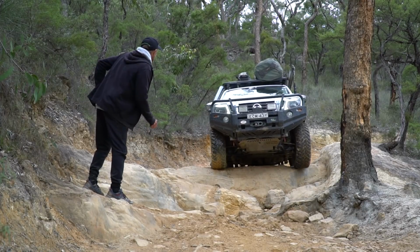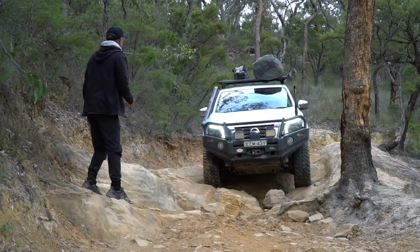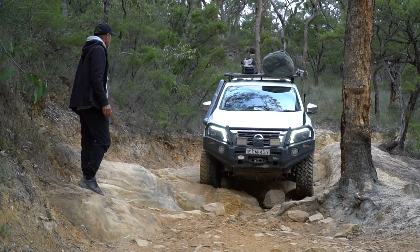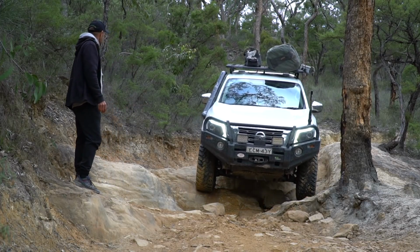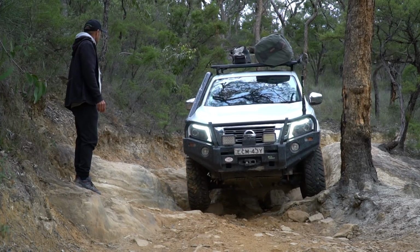Now this track pretty much comes down to rock steps. That's what you're dealing with, rock steps. There's not really any mud, ruts, no big steep hill climbs, just rocks from the start to the end.